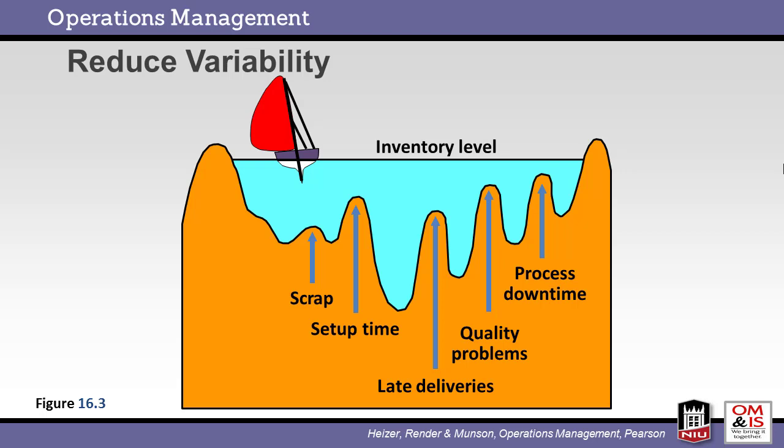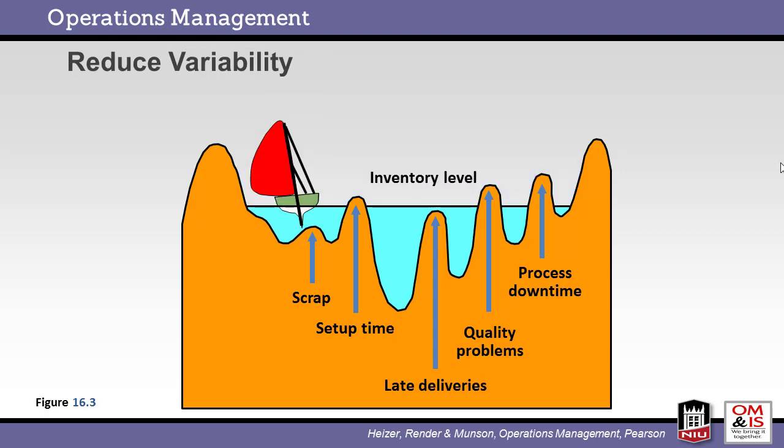This diagram depicts variability as rocks in the water that the sailboat must avoid. As long as we have sufficient inventory, the boat sails smoothly, ignorant of the rocks hiding beneath the surface. But as inventory is reduced, shown as a lower water level, the rocks are exposed. Now that the issues have been identified, employee teams can address them and reduce variability. Once these issues have been resolved, the inventory or water level may be reduced again, identifying additional issues to be addressed. This technique is often used by companies attempting to reduce their inventory levels.